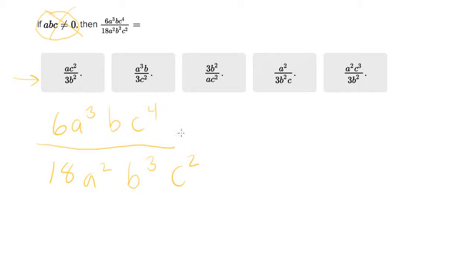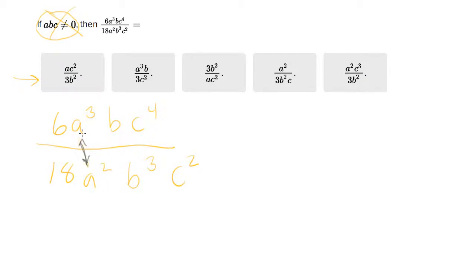And when you have things in the numerator and the denominator, what you can do is cancel out. Think of it as an exponent rule. Let's just look at the a's. If you have an exponent with a common base, so a is in the base in both of these, right? A is in the base for both of these, right?